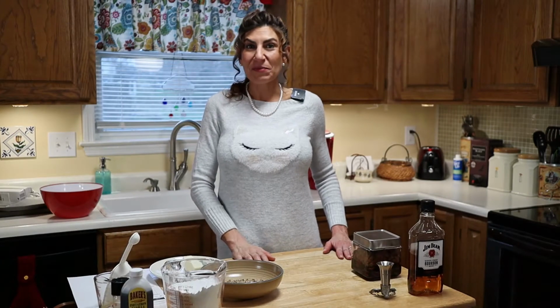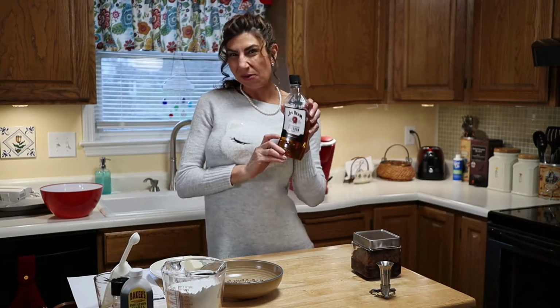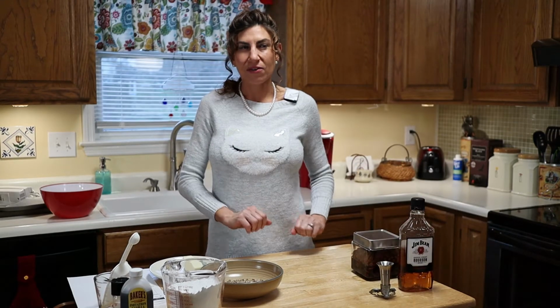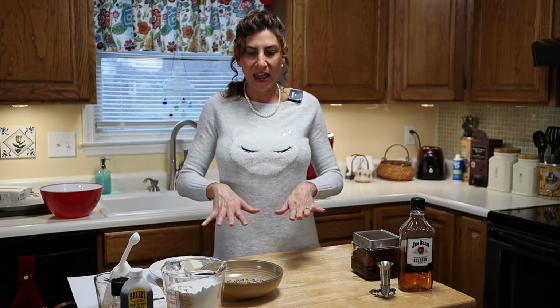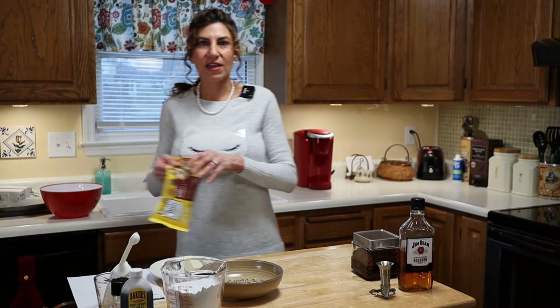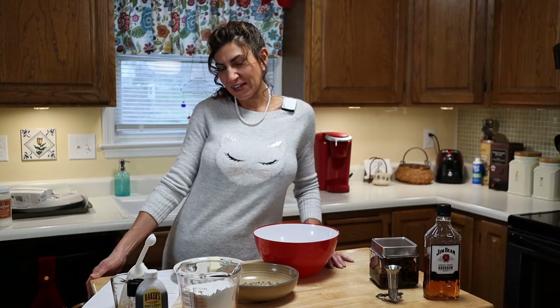So today we're making bourbon balls because I like them, because they're just a little bit boozy and I can have a little shot while I'm making them. Get a little fun in here, a little festive. So first things first, I've got all my ingredients laid out. We're going to use dark chocolate today because I like dark chocolate better. Okay, everybody ready to get started?